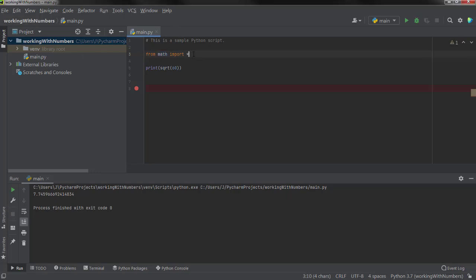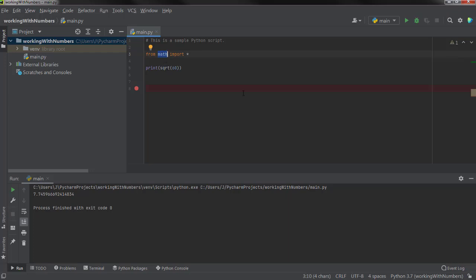Just know that when we put this line of code into our program, it will give access to a lot of math functions, and we can do a lot more mathematical operations inside our program.